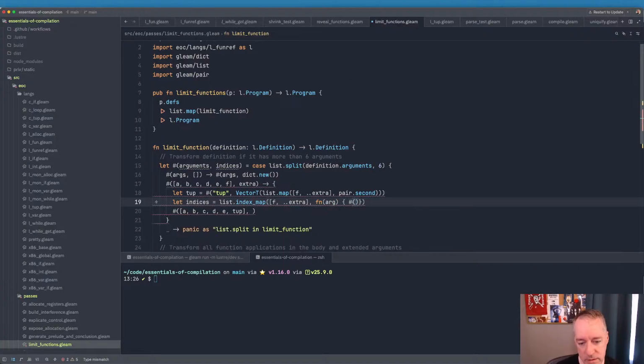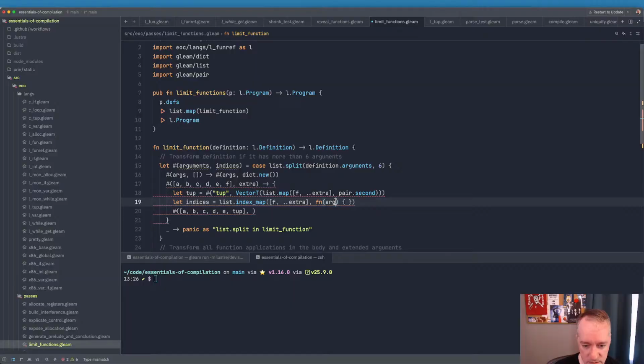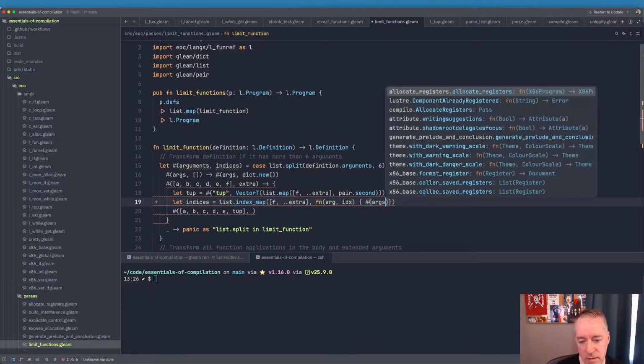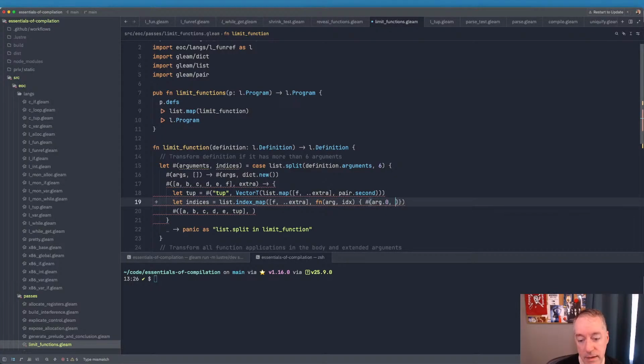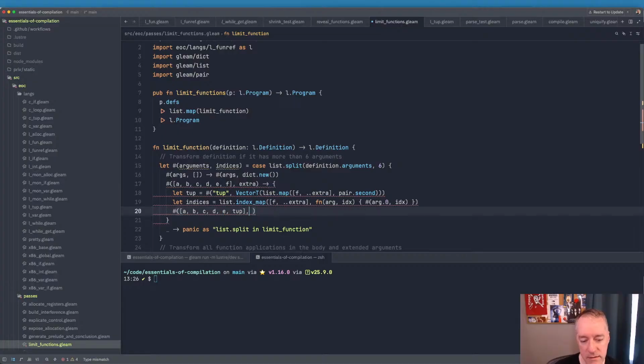What we want to return, I'm sorry, so index map, the index is the second argument. Okay, so what we want to return is arg.0 and index. And then we want to do dictionary from list on that. Let's just put that in the next line.